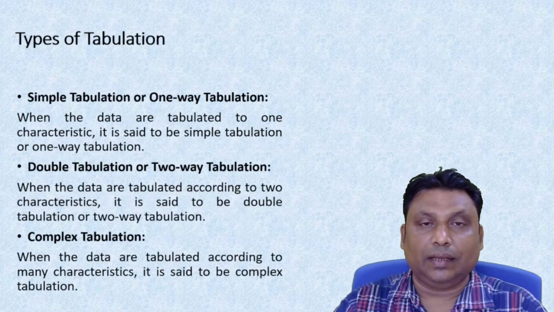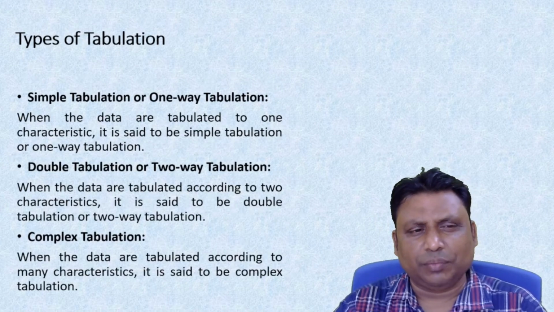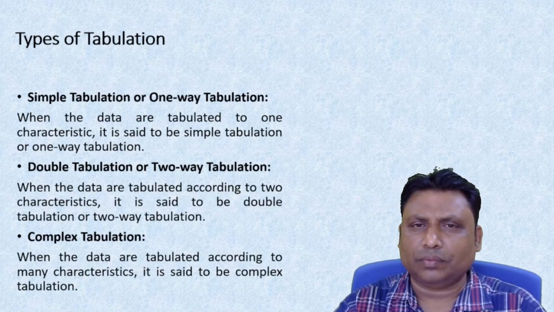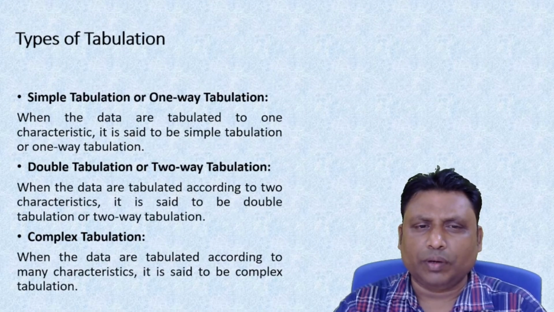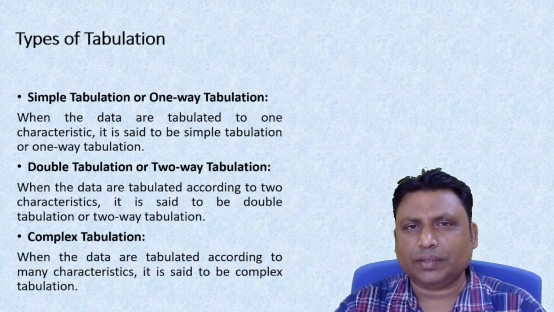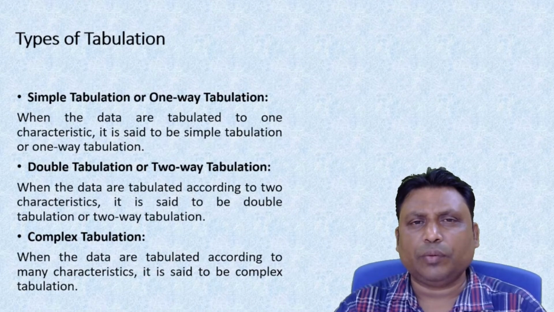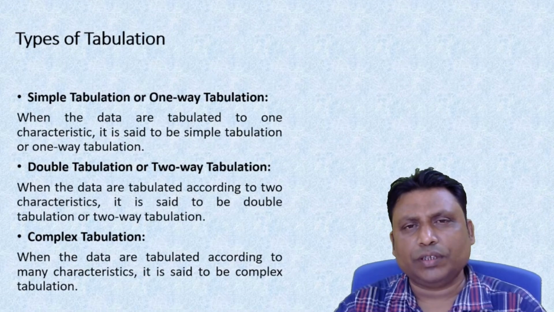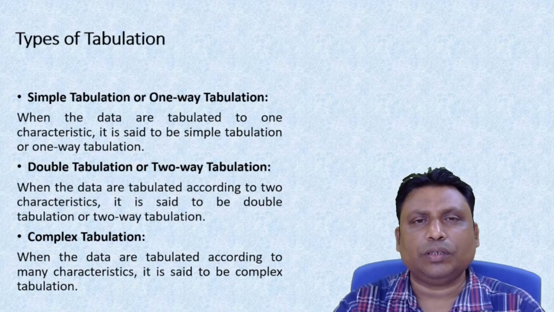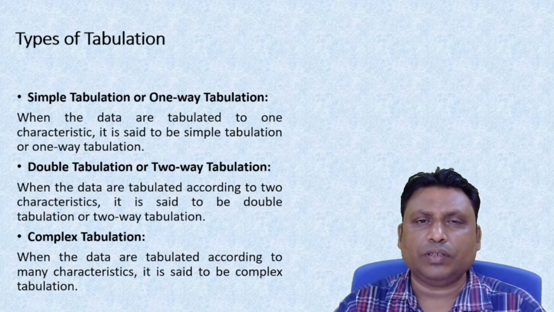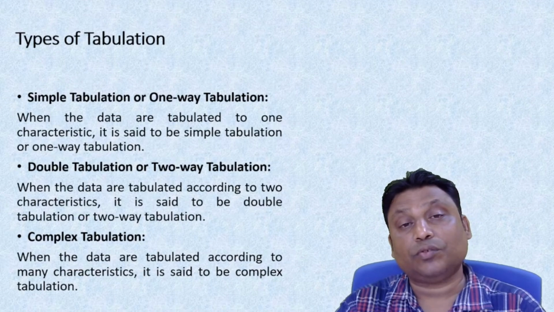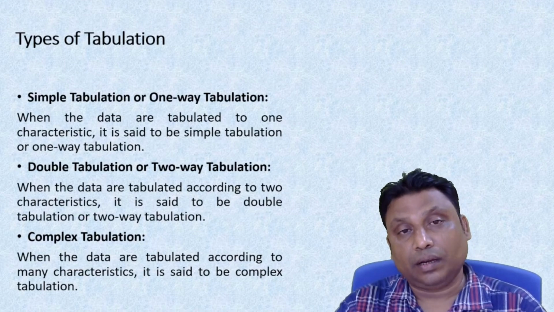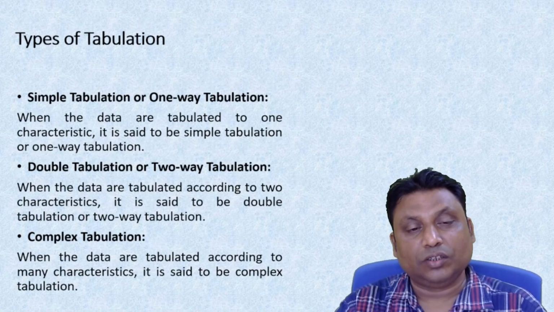Okay. What are the types of tabulation? Either simple table, double table, or complex table. There are so many tables: one-way tabulation, two-way tabulation, or more than two-way tabulation. This depends on the nature of the data, and you have to tabulate it row-wise and column-wise. Some rows may be more, some columns less, but it is always a rectangular form. Maybe rows are more, maybe less, there is no problem, but data should always be used. When you are going for tabulation, some row-wise and some column-wise data should be there, yes or no? So this is required.